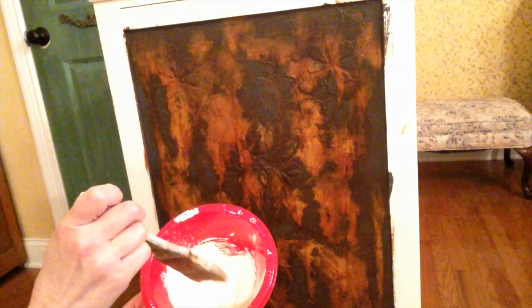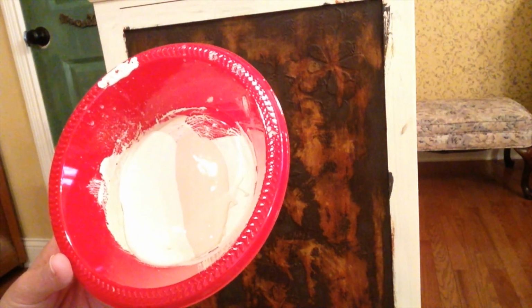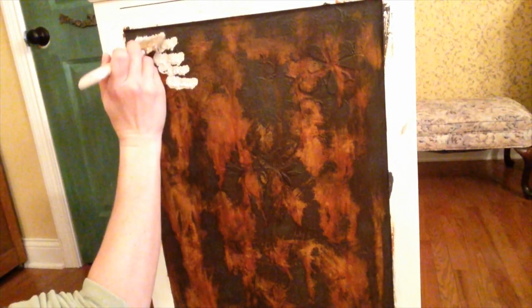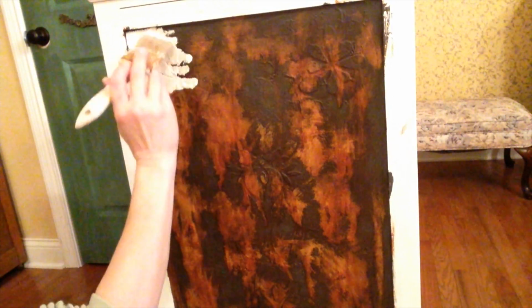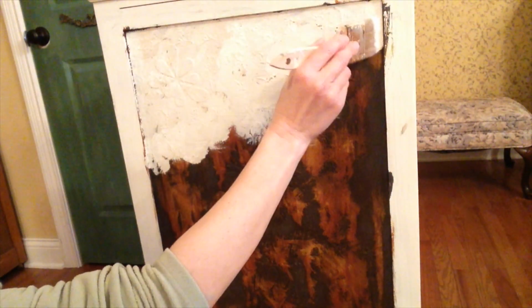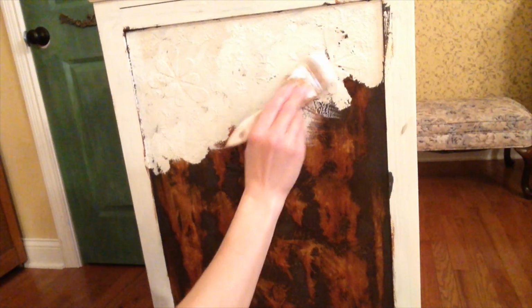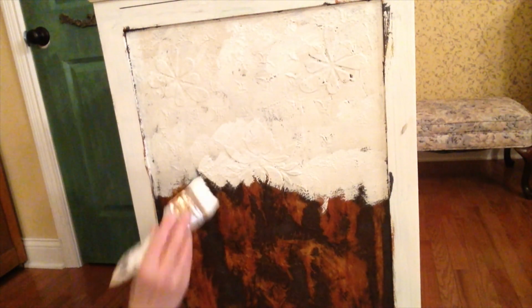After the Crackletex is dry, I used a 2-inch chip brush to apply 2 different colors. In this project, I used Sloan Old White and Old Ochre side by side in a bowl. It just gives me some randomness and some variation of color. You want to be careful that you aren't disturbing too much of the Crackletex, and so I used kind of a stippling motion to apply the paint.